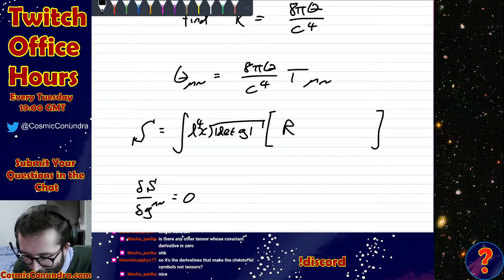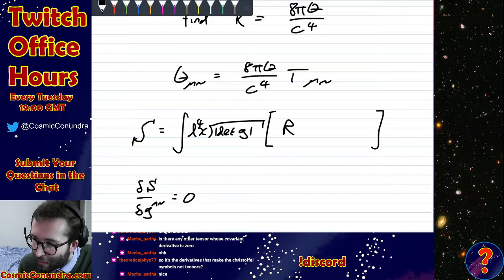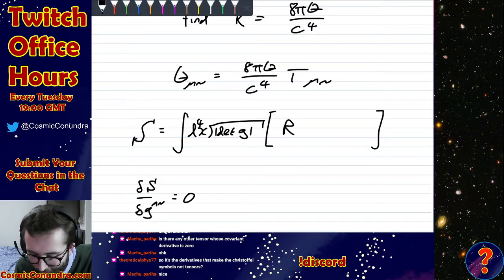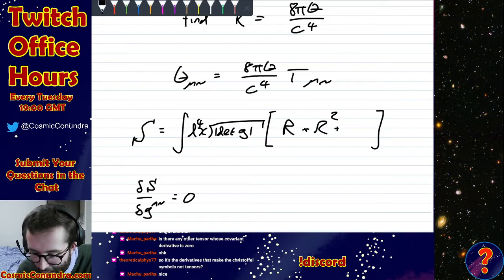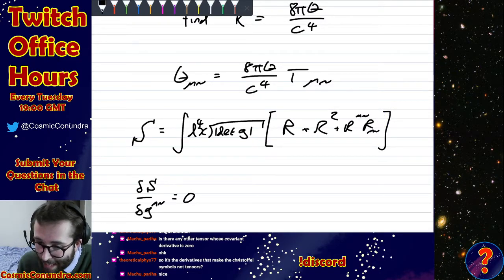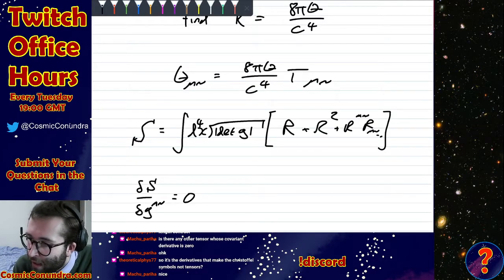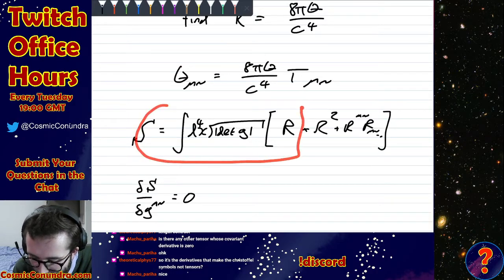But actually there are other possibilities you can have, which are outside of general relativity. These are what you could call higher loop corrections for gravity. So you could have an R squared that is still a scalar. It's a scalar in GR times another scalar. You could have something like R mu nu times R mu nu. Contracting these two indices will still give you a scalar. And you can get all these higher order terms in loop corrections to GR. But the one that gives you the Einstein field equations is just this R.